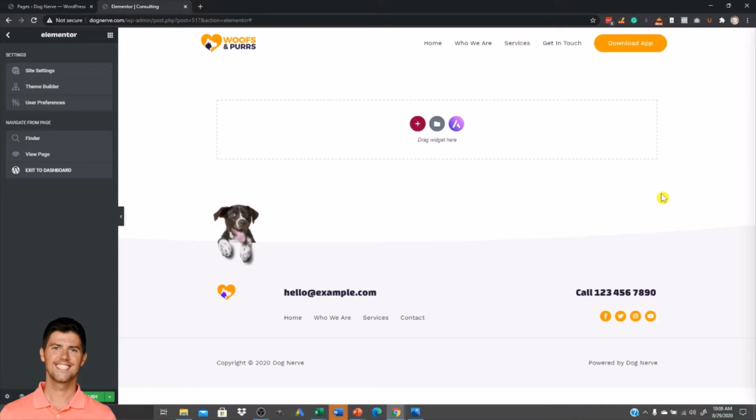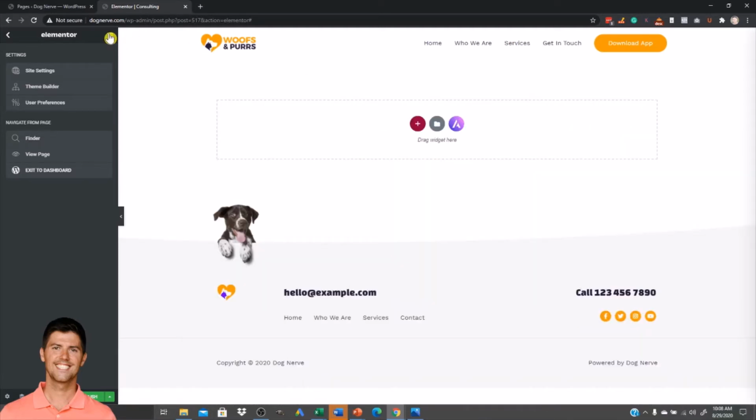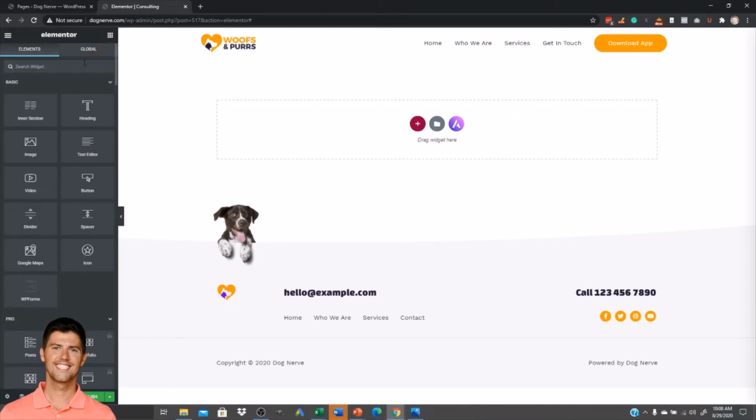Okay, so now that we know we want to create a hero section, the first thing we're going to want to do is, you guessed it, create a section. So I'll use this plus button here, and you'll see that it's going to give me these structures that I can use if I want a single column, double column, so on and so forth. Or what I can do is come to my elements, and if I know I want to start with just a large image or a large video, say, which I'm not going to do, but I'll give this as an example. I could drag this.